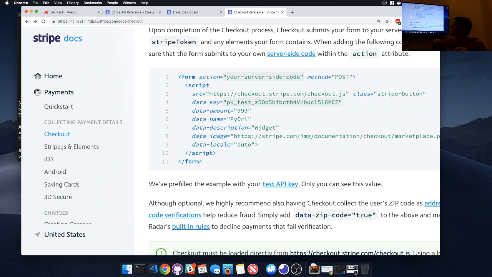Assuming that people have at least a cursory familiarity with HTML, after you include the JavaScript source files in your header, all you need is this form. That's it. It's really slick. Then you can pre-populate all of the data in there. Here's where the publishable key comes in. We were using the secret key earlier.